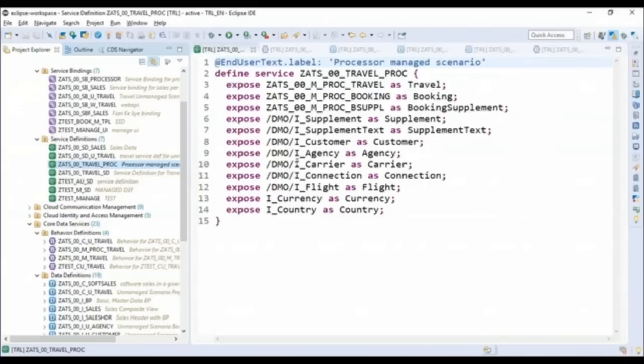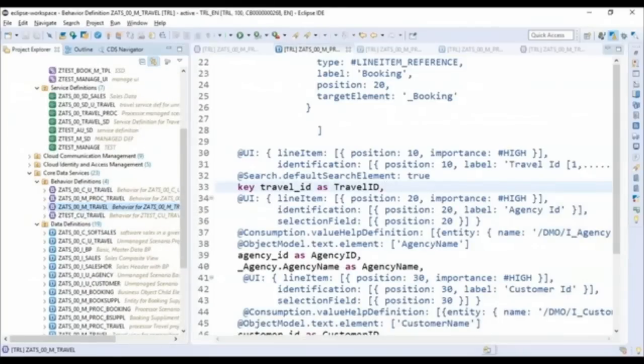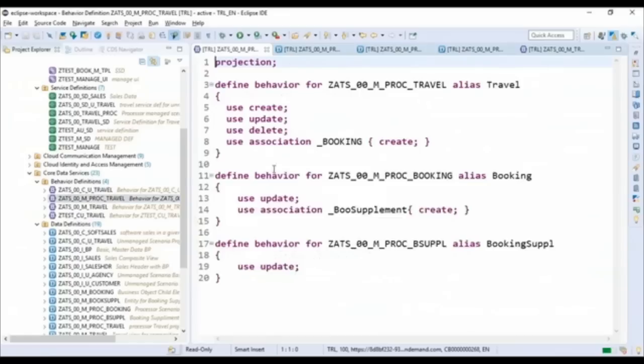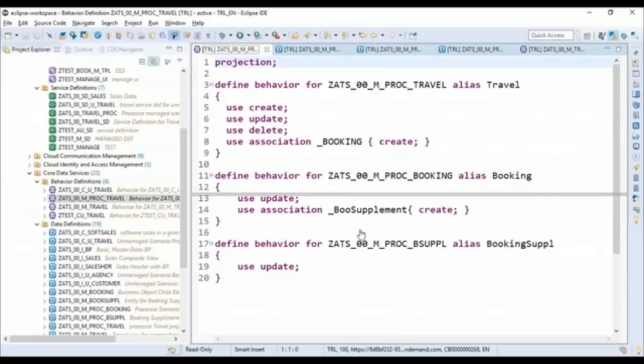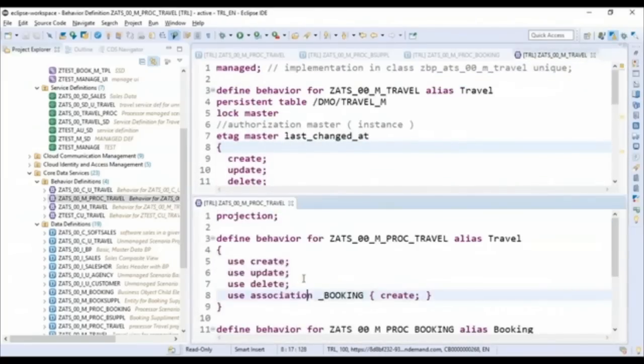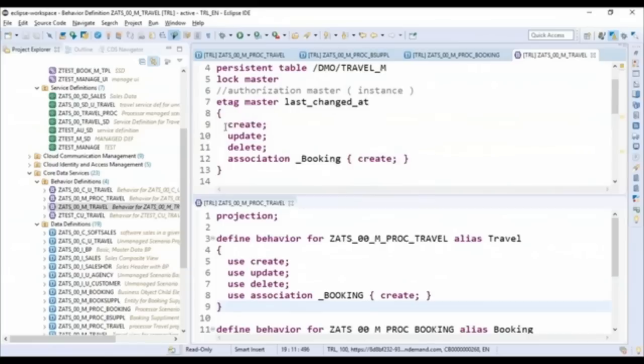This is service definition, not behavior definition. Yeah, it's here. So this is our managed full-fledged behavior definition, and this is my processor behavior definition. So you can see we have taken out from the full-fledged definition, where I'll allow different operations, create, update, delete, association.